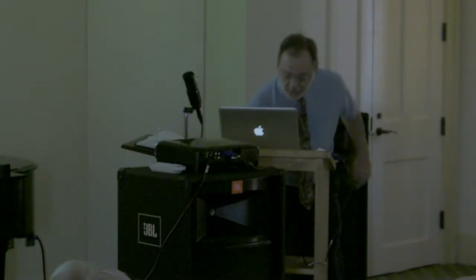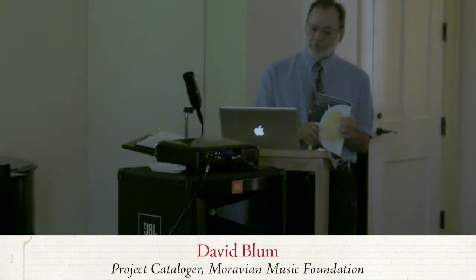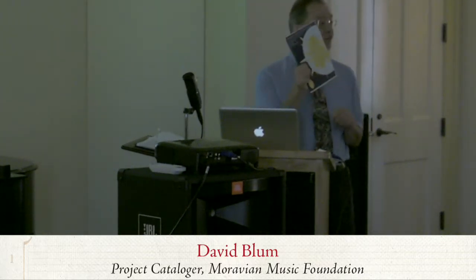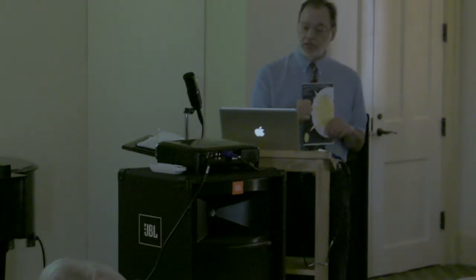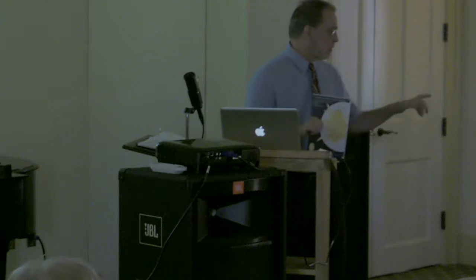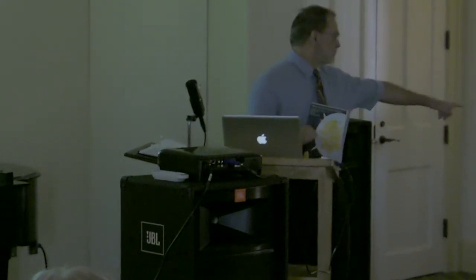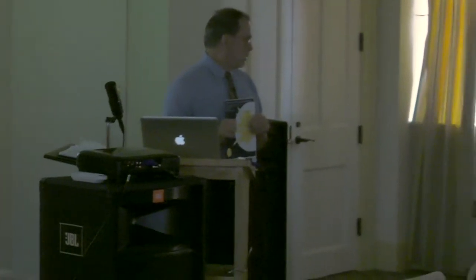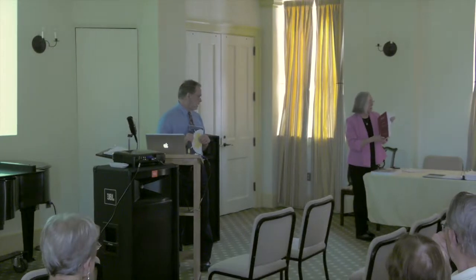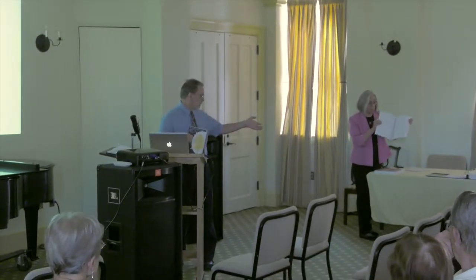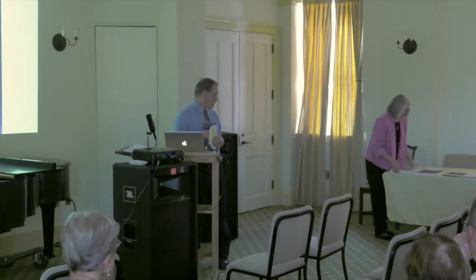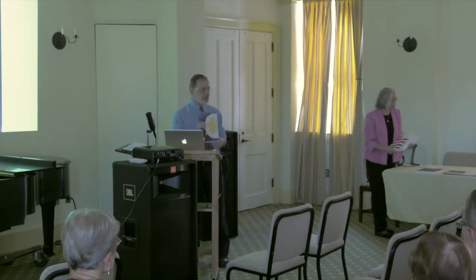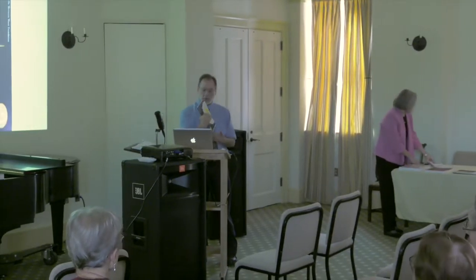And I want to specify that we're only going to be talking about publications in the Moravian Star Anthem series. There are now 74 of these in our publication series. What we won't be talking about are some of the scholarly editions. Gwyneth, if you hold up these as samples. Here's the Easter Cantata, Stegline, and then some of the Michel music, wind music that Nola did some years ago. So we won't be talking about those kind of publications. We're just talking about what ends up being in our Anthem series.